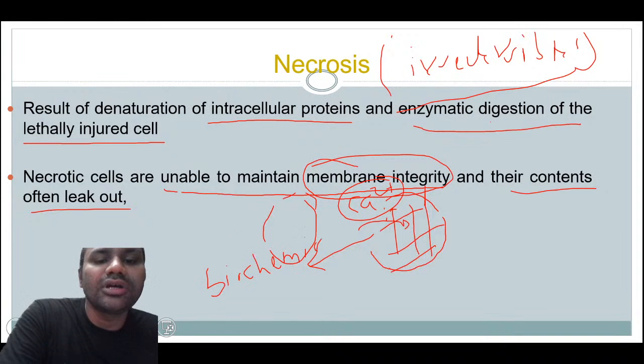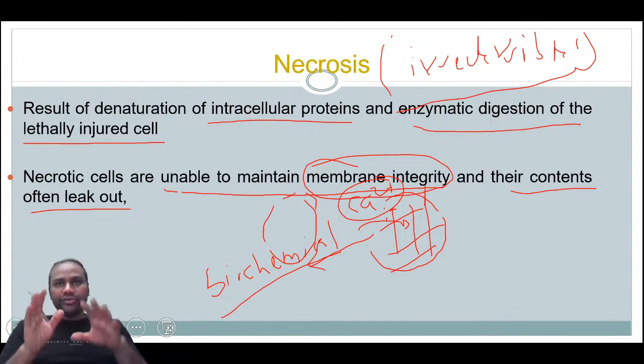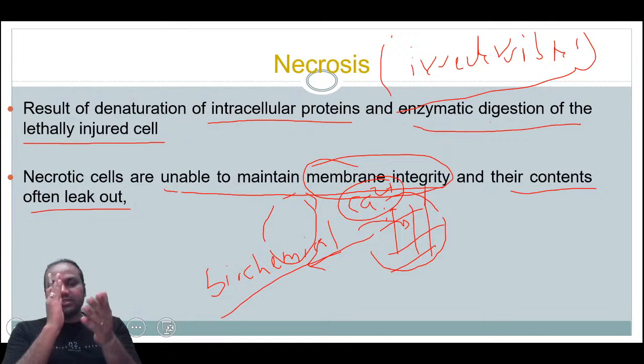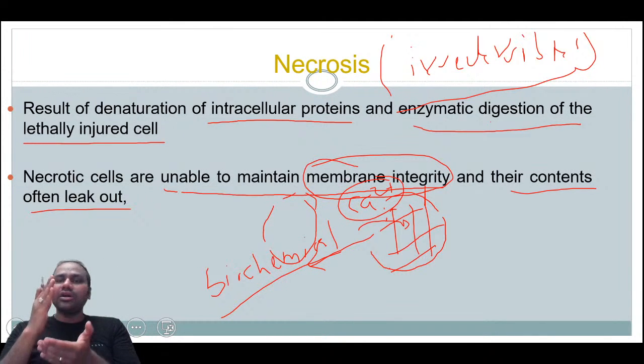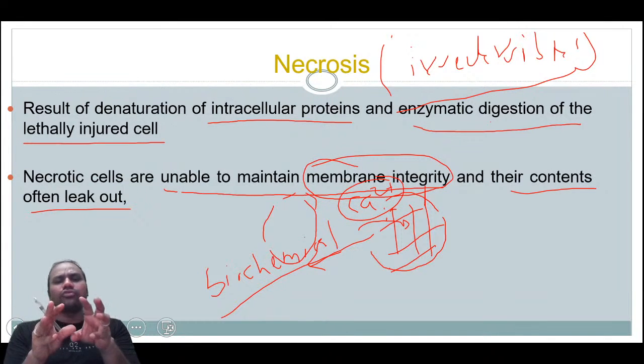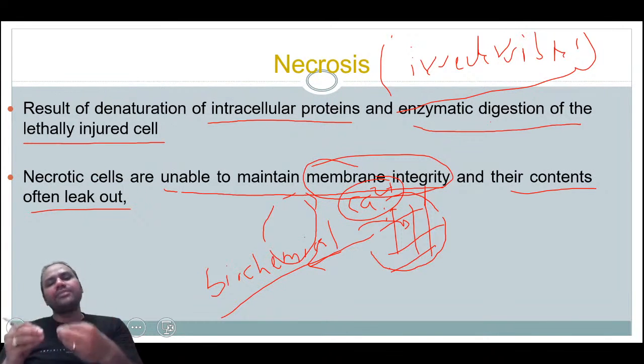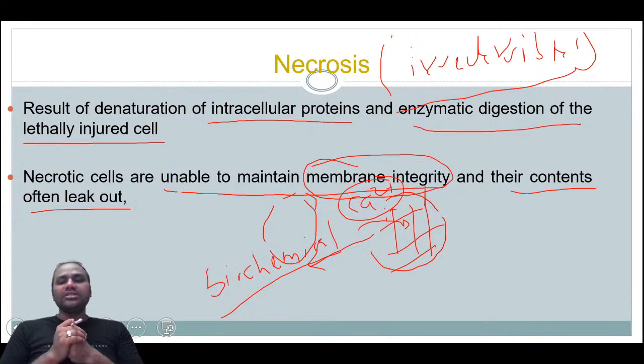Yesterday I also told you that clinically you can correlate whether irreversible cell injury has occurred or not, and that's why clinicians order different enzymatic tests like LFT, RFT, amylase, lipase, LDH. What do they want to know by all this? They just want to know whether reversible injury or irreversible injury has occurred.